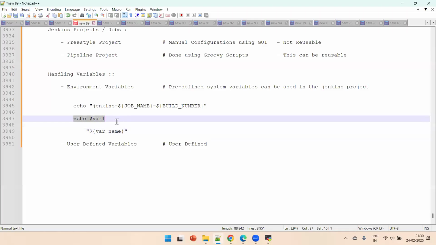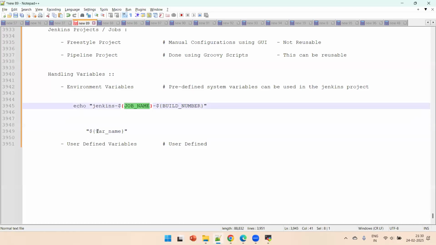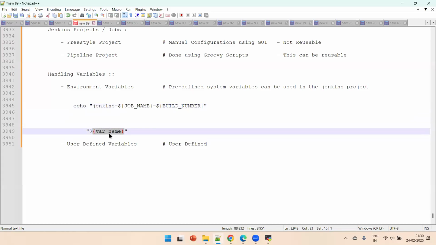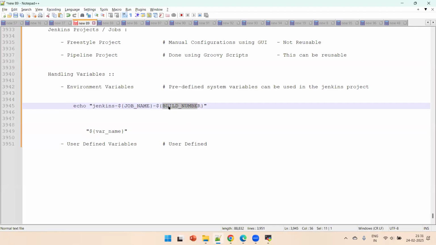But in Jenkins, through Groovy, if you want to print the value of a variable, you can use a notation. The variable name should be enclosed using curly brackets, prefixed with the dollar symbol, and then enclosed with your double quotes. Easy. So if you can see this message, I want to print the value of job name and build number. So these are the two variables and they are case sensitive. The variable names are case sensitive here. It is in caps and it is prefixed with the dollar symbol, and all these things are enclosed using double quotes. So this Jenkins is just a constant value. It's not a variable.